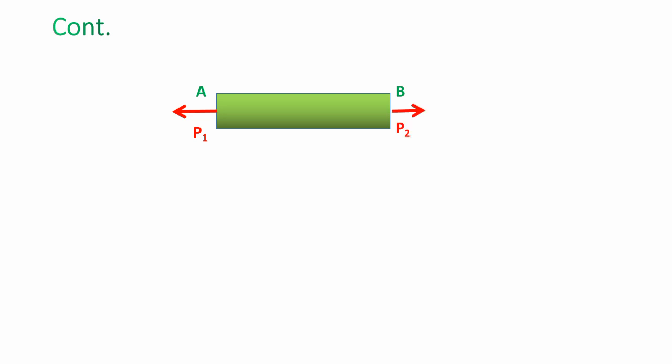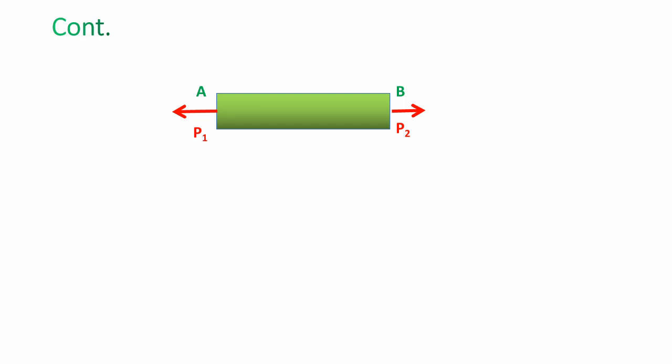In the next continuation, I have taken a prismatic bar and I am applying the same kind of force on it. AB is the prismatic bar, and I apply the force P1 at end A, acting towards the left side. If you apply the force in this direction, the body tries to move towards the left side of the member. At the same time, I want to keep that body at rest. So I apply another force P2, equal in magnitude but in the opposite direction.